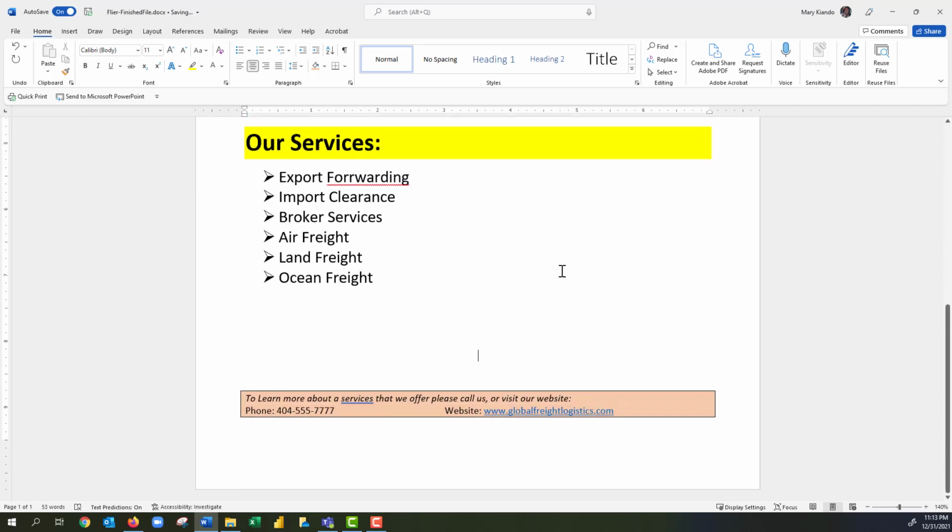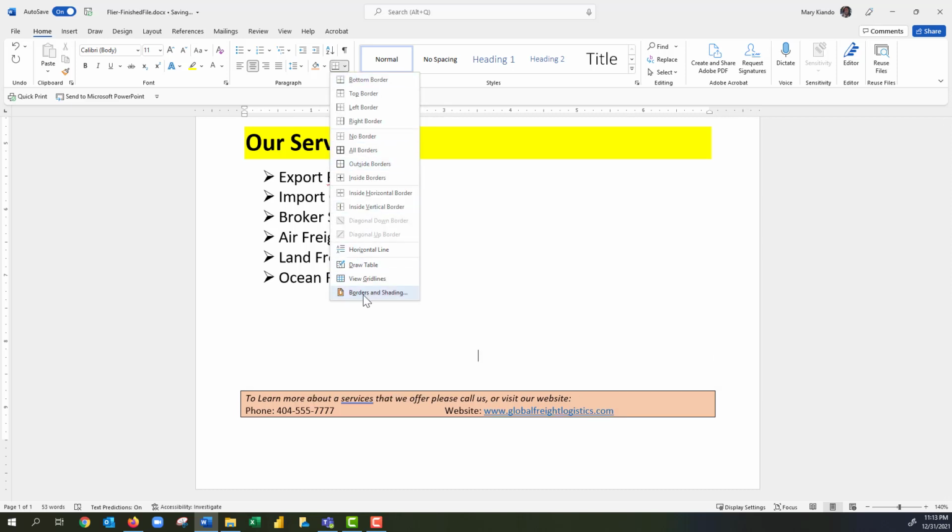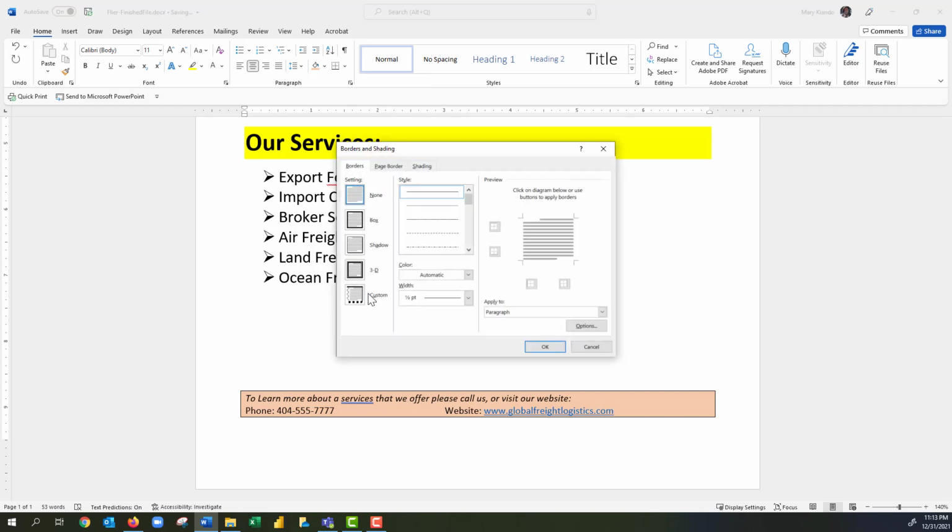So the next thing that I would like to do, I would like to apply a page border to the entire document or to our flyer. And to do that, I can still use the paragraph option right here and click on the borders and click on borders and shading.